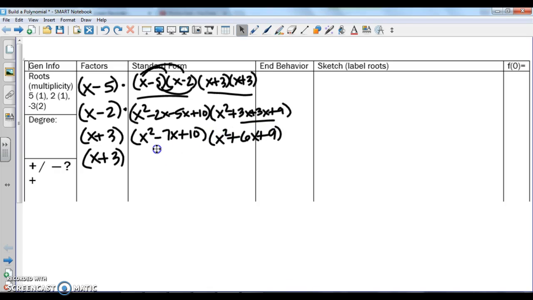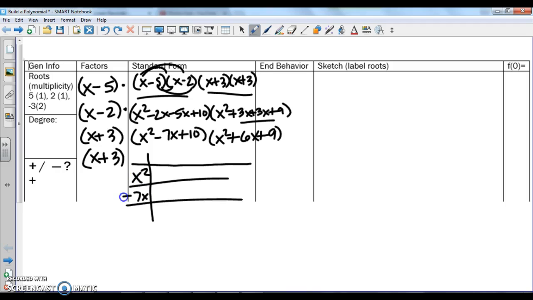Okay, now I'm going to multiply this one times this one. Okay, so I did these 2, did these 2, simplified those, now I can multiply these 2 together. Okay, so you could FOIL these, but this is where the box method is probably going to be a little bit more helpful. So let's say this first polynomial might go down with, so x squared, negative 7x, and positive 10. And you may want a different piece of paper, that's totally fine. X squared, 6x, and positive 9. So you're going to multiply them, and then we're going to add our like terms, and we're going to figure out what our polynomial is.